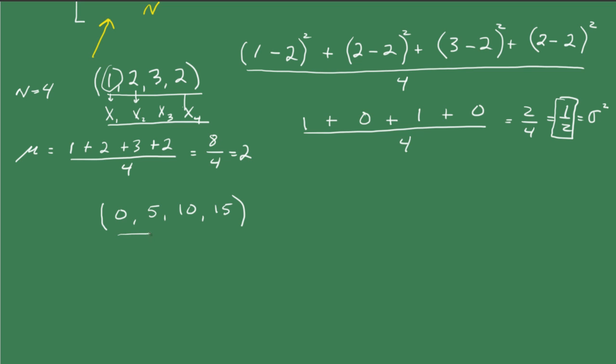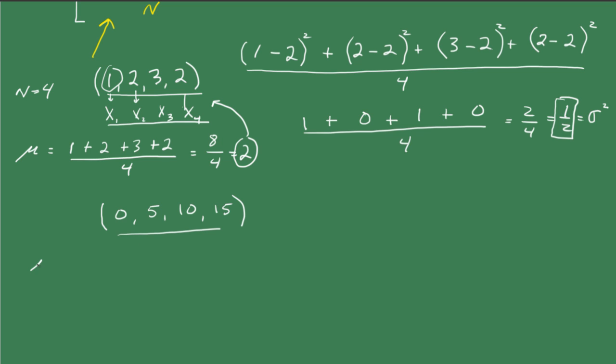These numbers here are quite spread out. They're varying more from where their average is. Whereas in the first group of numbers, we saw that the average was 2, and you can see the individual numbers are not really straying very far from that. In this particular example, we have a mean somewhere down in the middle here, and the numbers are straying further from the mean. So we would expect that the variance would be somewhat larger. We'd get a larger number than 1/2. Well, let's go ahead and try it.